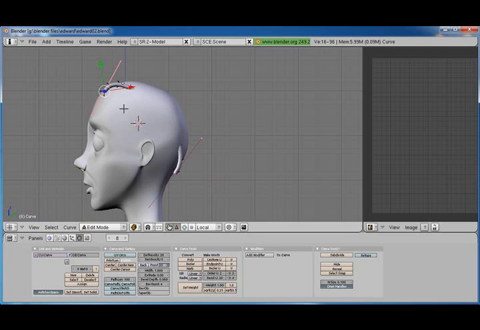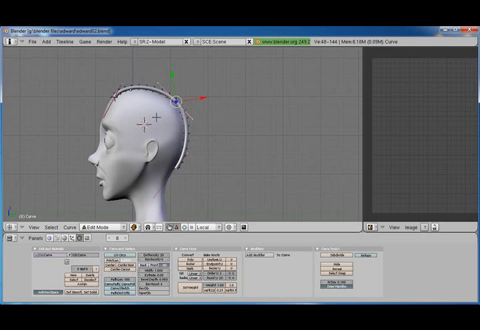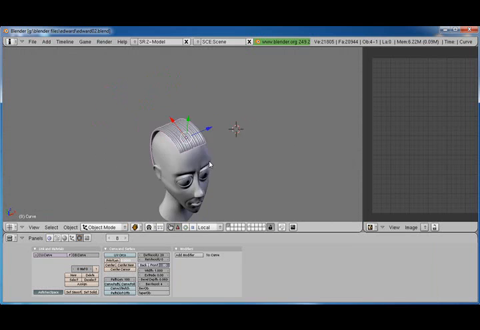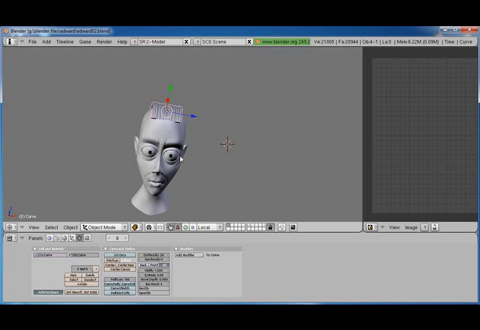So let's grab these guys and all of these guys, W, subdivide. And it's going to put another point right there in the middle. And just grab that. So grab all of that with the handlebars as well. Just grab it out to where it comes over his head. Okay. I know it looks like a mohawk or something right now, but that's just fine. We're going to fix that as soon as we start working on it.